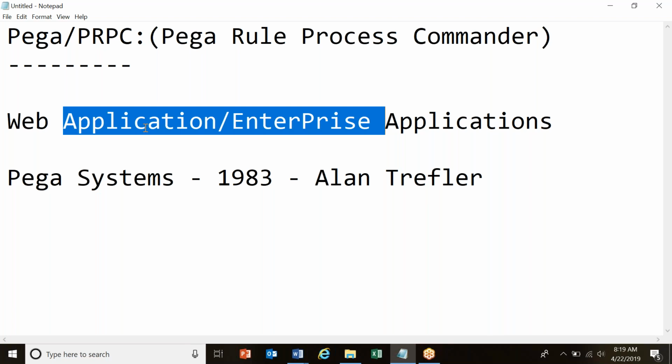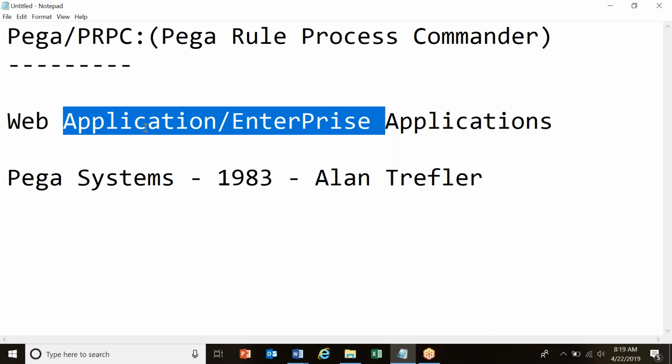If you want to access google.com, you have to click the address bar and type google.com. If you want to access amazon.com, you have to go to the address bar and type amazon.com. So whatever application you want to access, you have to open the browser first, enter the address, and get the data from the server. These kinds of applications which are installed on the server are called web applications.